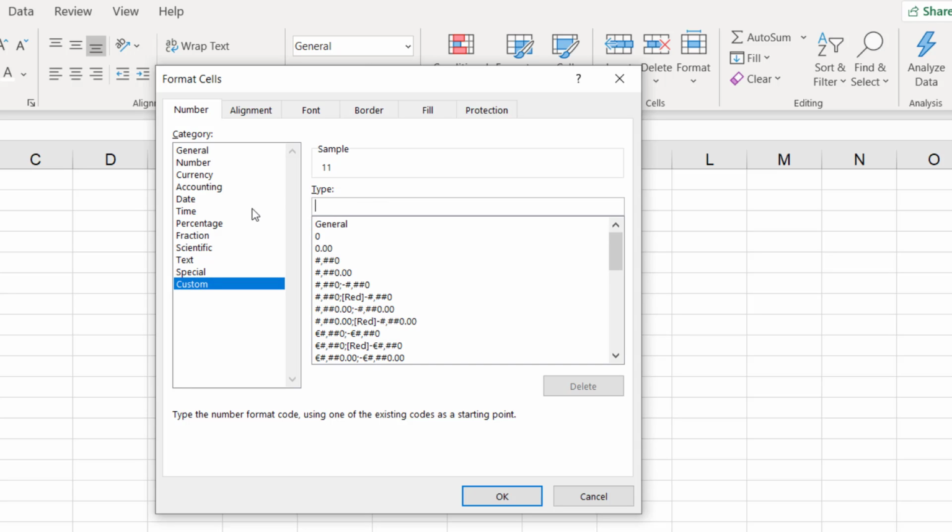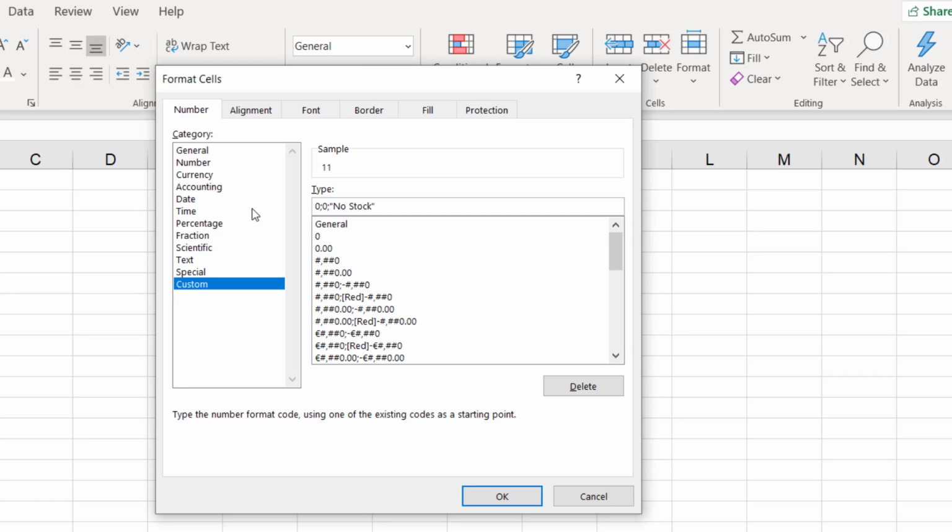Now remember, what are our 4 key areas again? Positives, negatives. So we don't want to do anything to both of those. So watch, 0, semicolon, so do nothing to my positives. 0, semicolon, do nothing to the negatives. Now I'm in the 0 value area. So what do I want? Instead of it saying 0, I want it to say inside double quotes. Remember, we're dealing with text here. What do we do with text when we're dealing with formulas and custom formatting? We've got to remember it's inside the double quotes or the inverted commas, whatever you call it. So I'm going to call it no stock, for example.